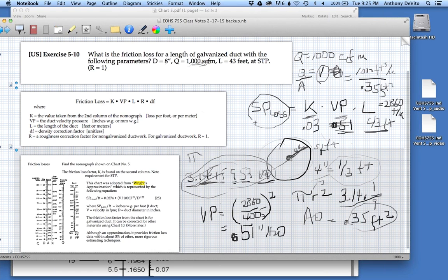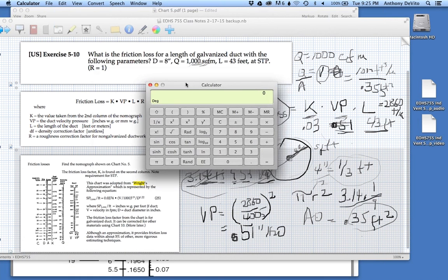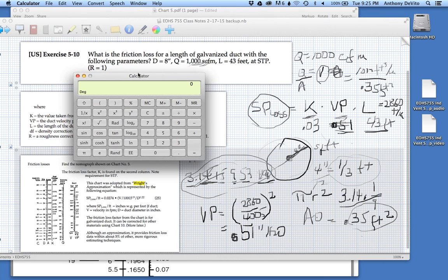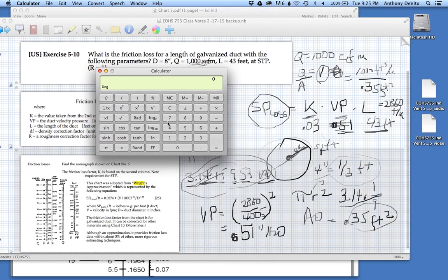So our static pressure loss is going to be equal to, kind of a cool, I really could have avoided calculating the velocity because by using this formula, it actually gives me the K value. Well, I need the velocity pressure anyway, don't I? So I would have needed to do it, but I have a trick on that too. Okay, so what's it going to be equal to? It's going to be equal to 0.03 times 0.51 times 43.